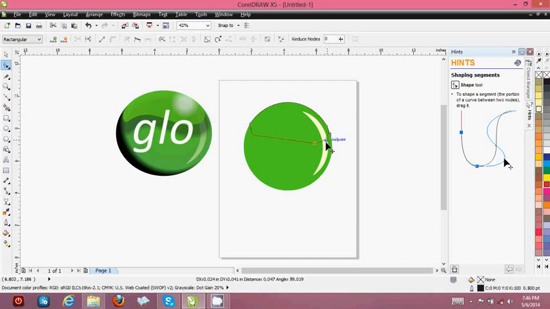Maybe you want it to be, it depends. Click on it again, convert to curve, something like that. You click on the second line, convert to curve, and you push it inside.